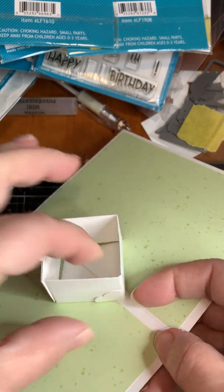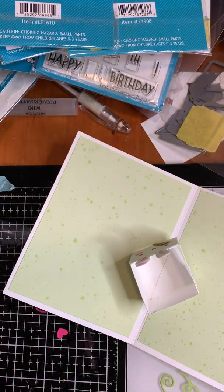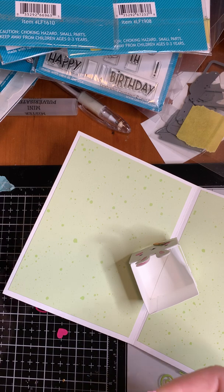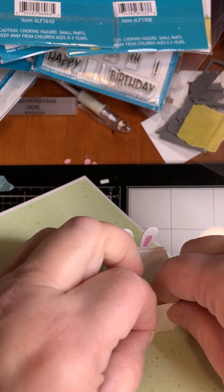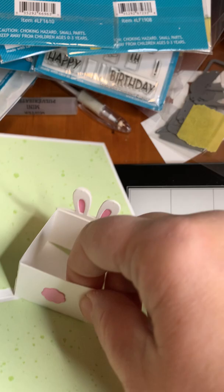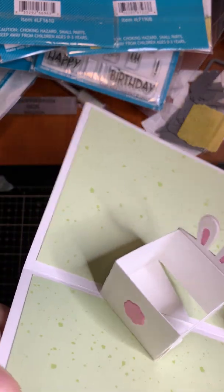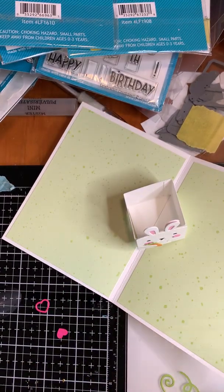So there's my other back leg going into place. I made his tail pink because I made his tail pink. He's like a pink-tailed cottontail. And I'm going to have it rise a little bit above. No, I think I'm going to center it on the back. It doesn't really matter. You can kind of do as you want here. So there it goes. I thought about using a pom-pom. Probably won't work for the pop-up box just because the card has to close.